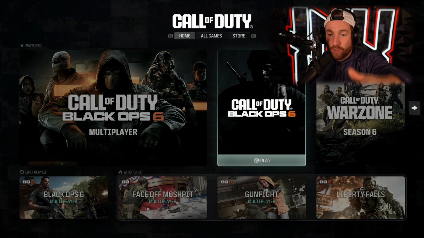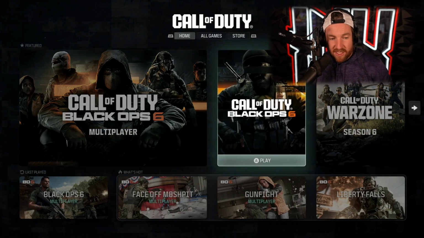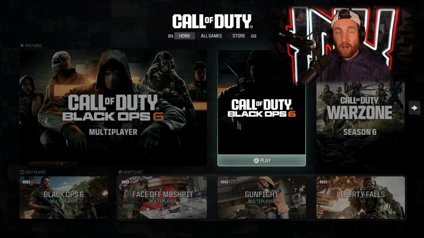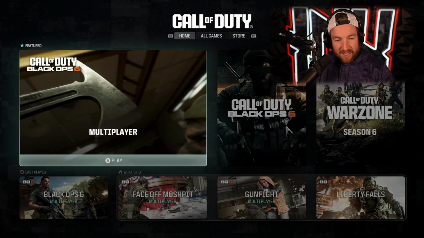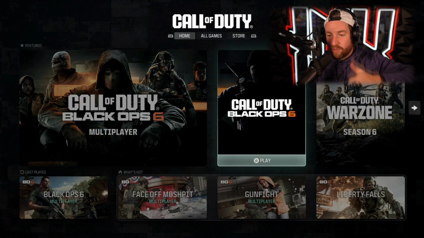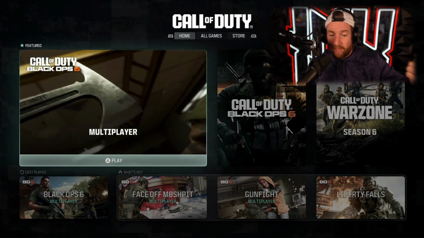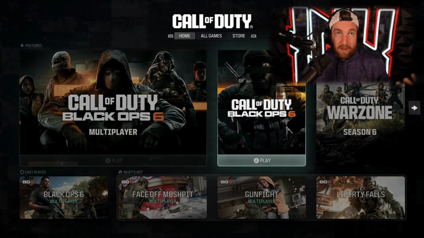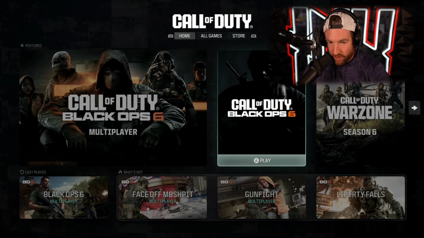You have your ability to go to Black Ops 6, which we will go to in a second, and then Warzone Season 6 is off to the side. This is what the Call of Duty HQ is going to look like at the launch of the game. Down at the bottom, you have Black Ops 6 multiplayer, and then what's hot is several different modes. So you have Liberty Falls, which is a playlist for zombies. You have Gunfight, which is going to be there at launch, and then Face Off Mosh Pit. Apparently that's what's hot right now. So that is what the front and home page is actually going to look like.